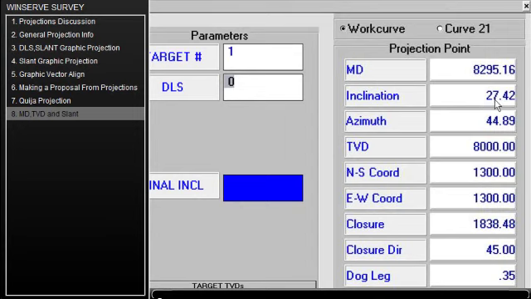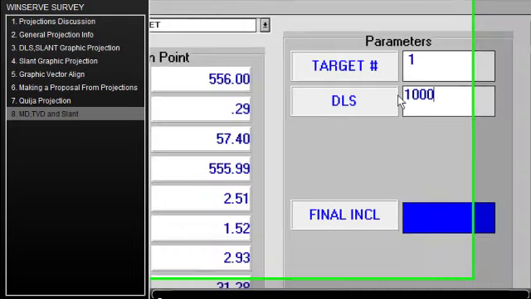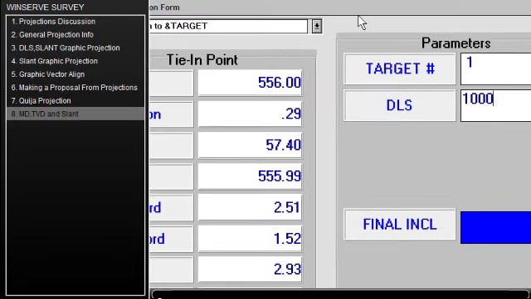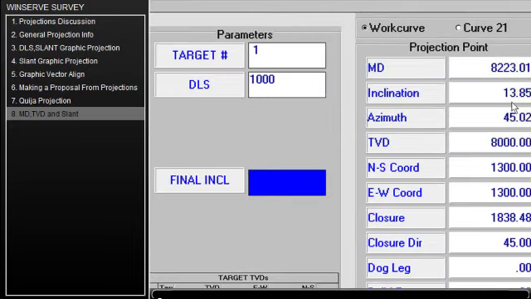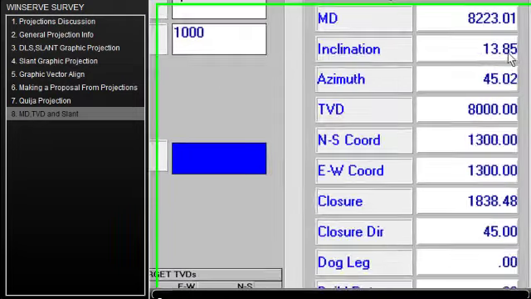So you get 27.42, and then the other limit on it would be something that was basically a straight line from the point where you're at to the inclination to the target. So if I want to approximate a straight line, I can put in a very, very high dog leg. I'll put in something like 1,000 dog leg severity, and it shows me that the inclination is going to be 13.85.